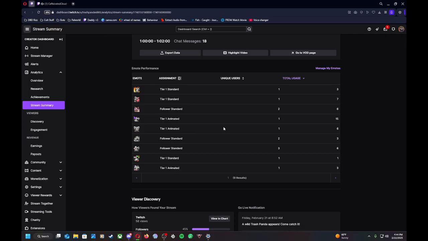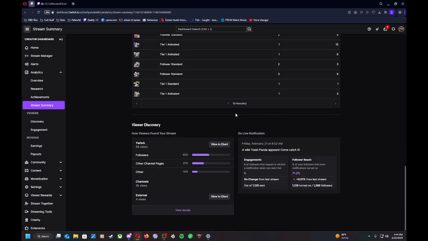A lot of people will sub strictly for the emotes. With Twitch Turbo being a thing now, your subscribers don't necessarily need to continue subscribing just to avoid the ads that run on your channel. So another way to incentivize people to sub to your channel is to put out emotes people like. This is a good way to track that. Hey, there's a lot of usage on this emote, not really a lot of usage on this one, so let's rotate that out, get a different emote in there, and see how that usage works.